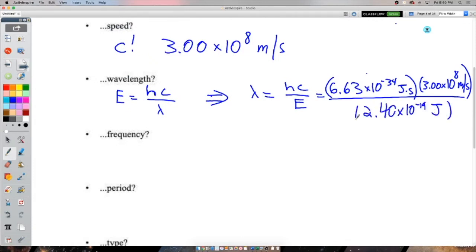And if you're being a good physics student and always checking your units, or at least when you're getting a new equation, which you should be checking your units, okay, you would see why, aha, I can't use electron volts here because then joules wouldn't cancel with joules, right? Which we need it to because we also need seconds to cancel with seconds, leaving us with meters, the unit of wavelengths. Very good. So we're feeling good about this now. Okay, I got 828 nanometers.